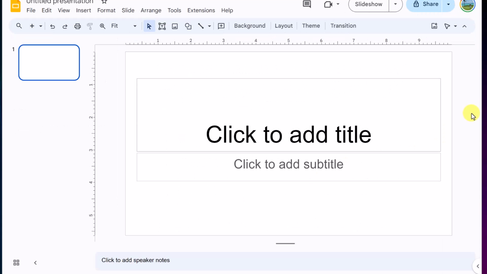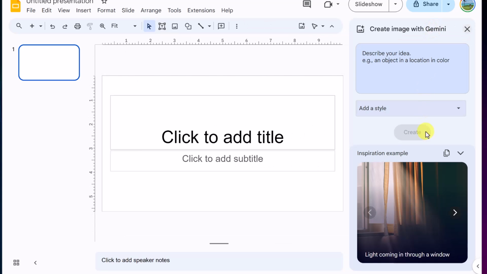Inside Google Slides, you're going to find Gemini right up here. Let's create an image with Gemini. I actually expected more from Google Slides. I thought we'd be able to put in a whole prompt and then it'll be able to create a whole slideshow. In Copilot and PowerPoint, I can do that. And I would imagine that will come with Google Slides as this advances.